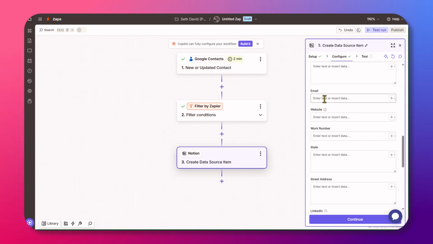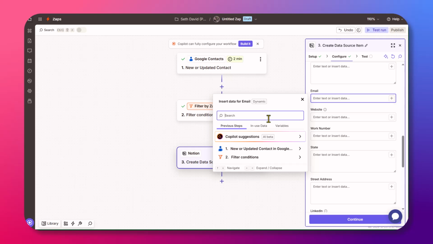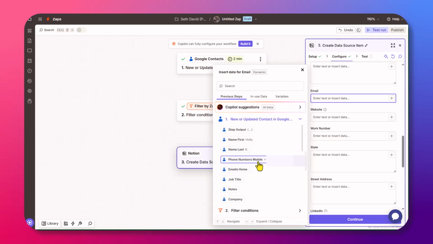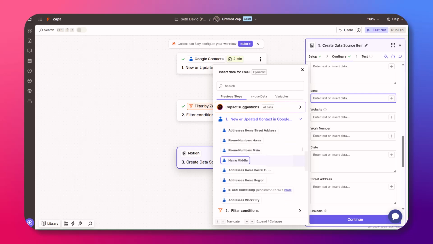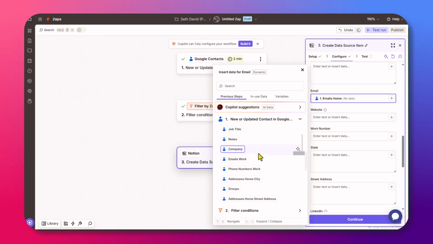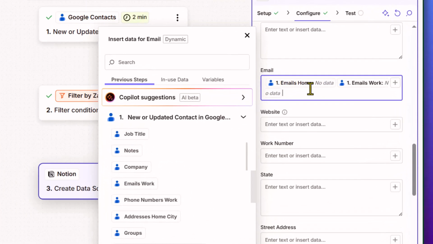But let's just, email I definitely want, right? That's important. I don't know if this one actually had an email. And you can search. There, email's home. Work is actually what I want.